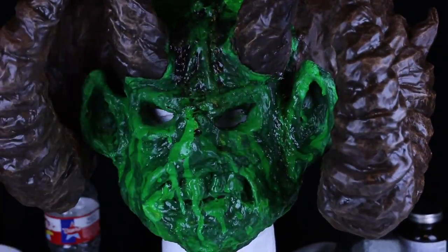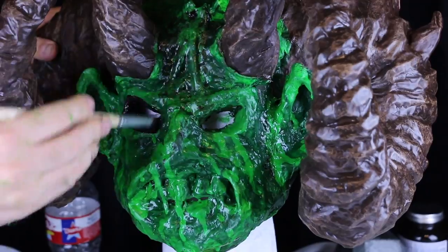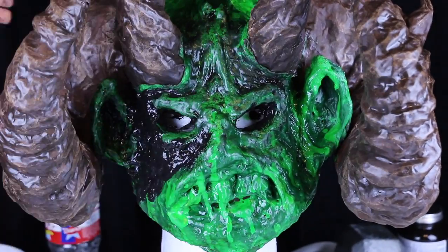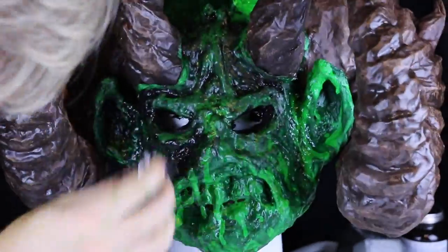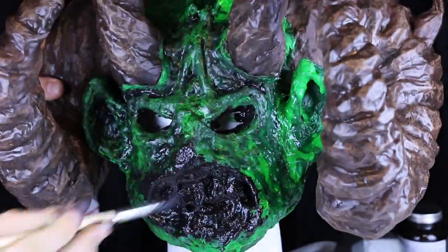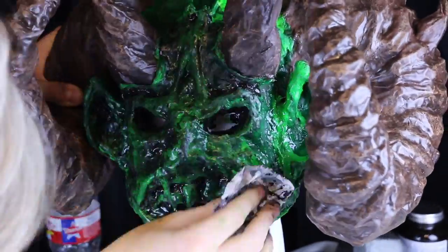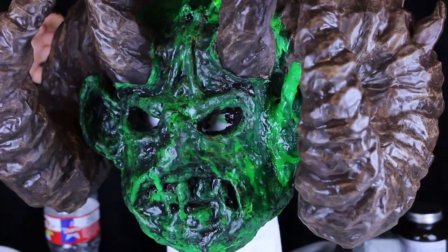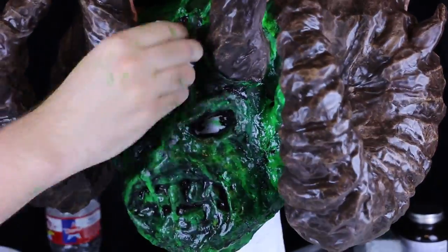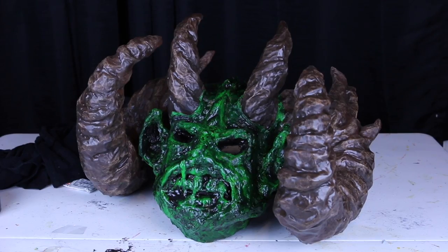We're going to bring the same concept onto the face using some watered down black acrylics. It does not have to be rubber cement paint — acrylics work just fine for this, as we're trying to make him look dirty because the green meanie is very dirty. Just paint some watered down black all over the face and then dab it off of the high points with a paper towel. Once you've done this, you can actually go back in with a glossy sealant on just the face, not the horns. The horns should be kind of matte, but you can add a glossy spray cover onto the face if you like, or you can leave it how it is — either way will work just fine.